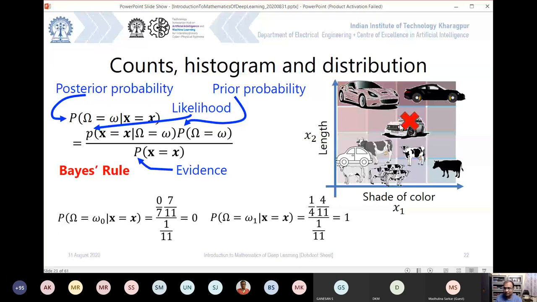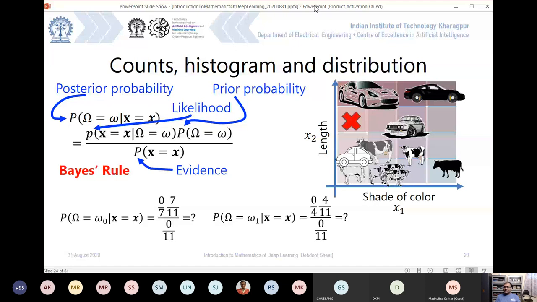Now I give you this particular position, another point. The interesting thing is that we had not actually evidenced anything occurring over there. So neither was there a cow, nor was there a car. Now your product of likelihood and prior, which is the numerator, becomes zero in both cases. Plus, since nothing had occurred, your evidence is also zero in both classes. And then it becomes zero divided by zero. You know that if a number x is tending towards zero and you divide any finite number by that x, the result tends towards infinity. But if both numbers are zero, or tending towards zero at the same rate, you don't know. You really don't have any way of telling what will come out, because it's undefined. So 0 by 0 is an undefined problem, because with nothing divided by nothing, you seriously don't know what is left as a residue.